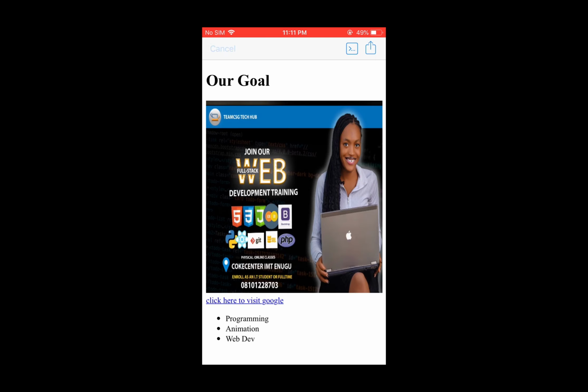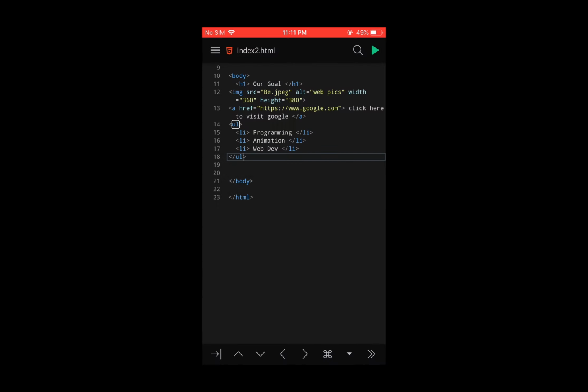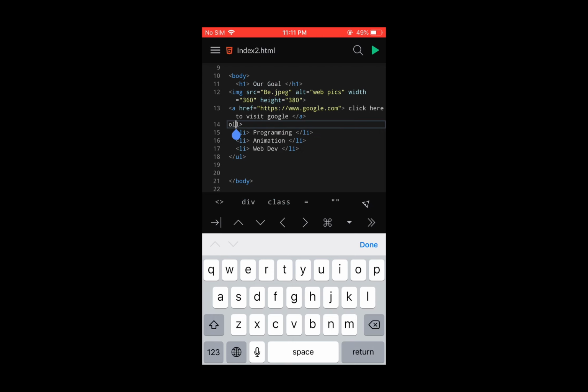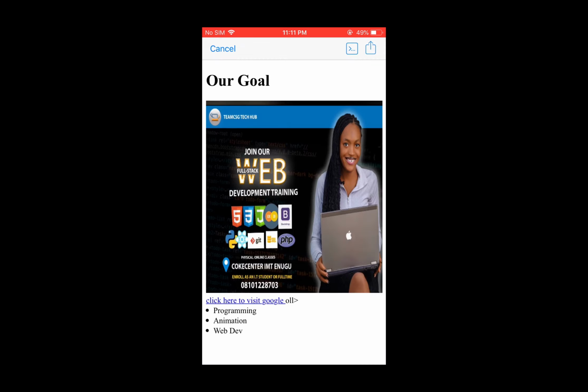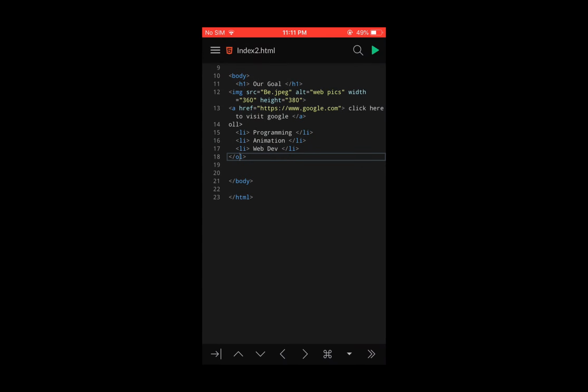Then if you want the list to appear with numbers, you change this UL to OL. You can see if I change this UL to OL and click play, you will see 1 2 3 there.